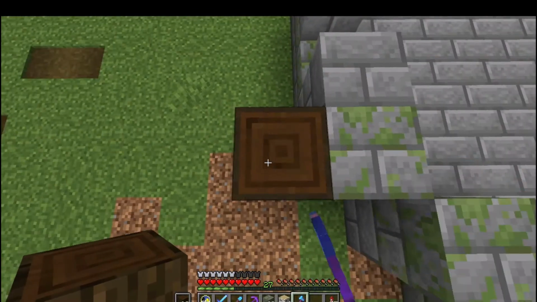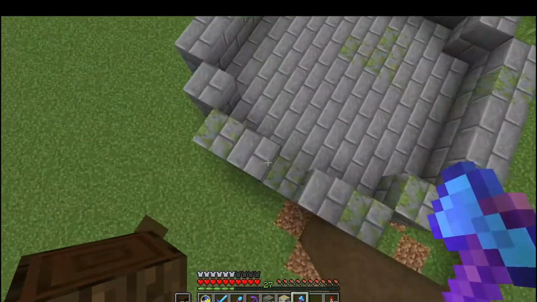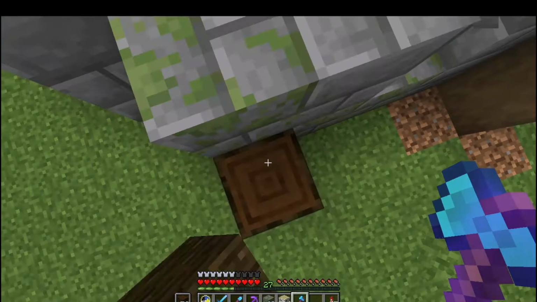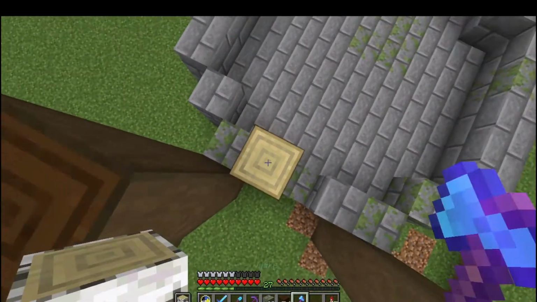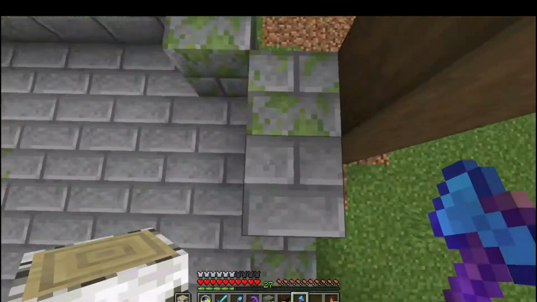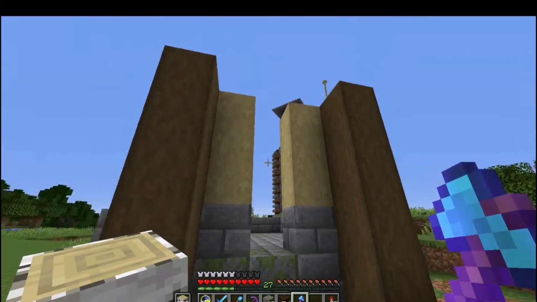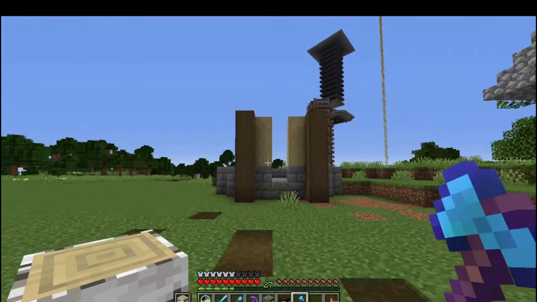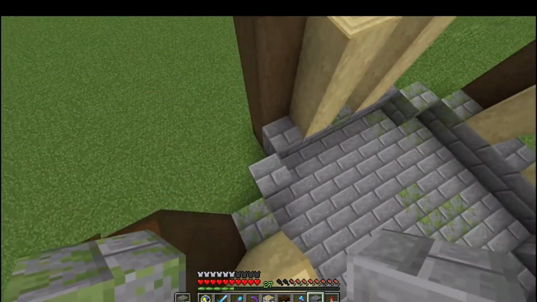And then we also want to do our support pillars out of this stripped dark oak. The dark oak is going to be a really nice contrast against the stone. So we also want to use a lot of stripped birch. This is going to be the main focus of our build here. These are going to be the entrances, and they're going to look really nice. We've got the dark on the outside, the light on the inside, and I think that contrast is really going to help draw the eye to the center of the build here.